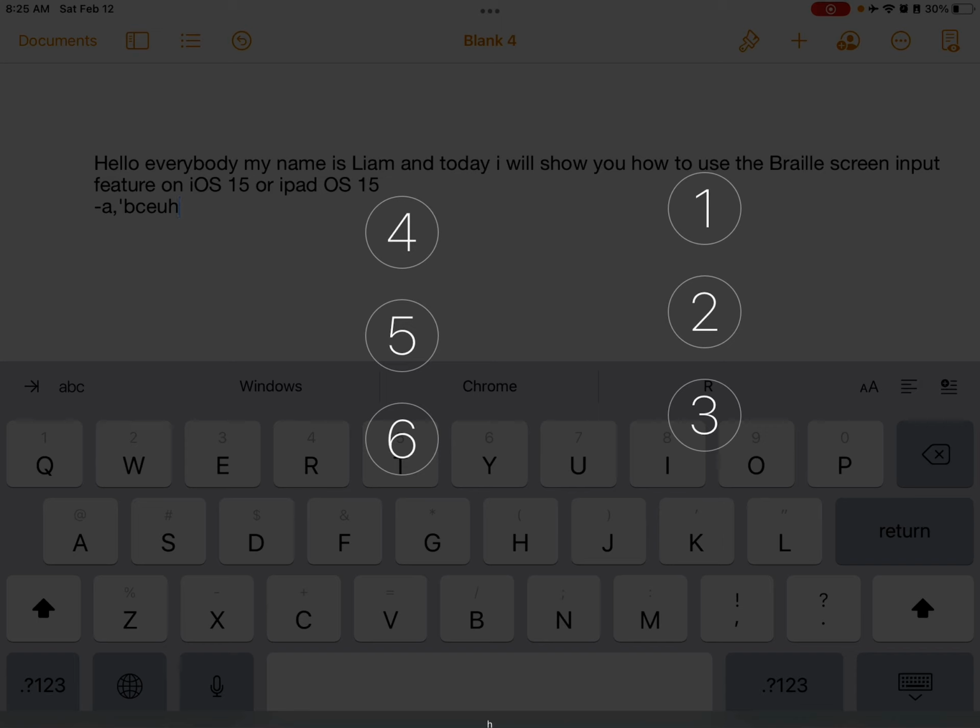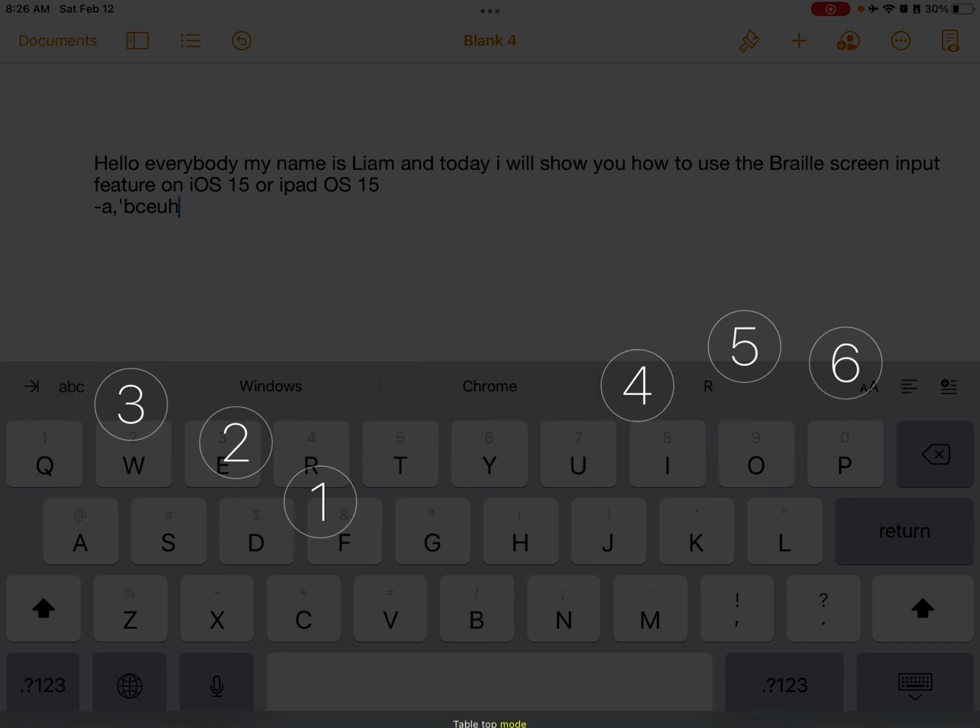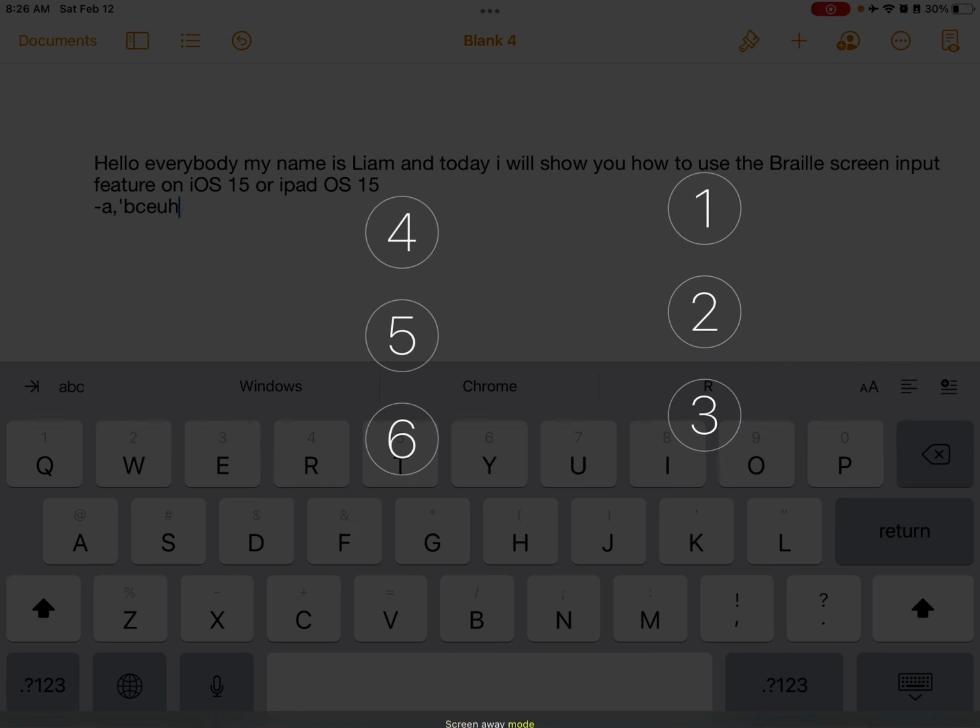And you can also calibrate dot positions by double tapping all of the braille dots. And if you screen away mode, you can switch your mode. If you have a tabletop, you can set it to tabletop mode, and it will change to the tabletop mode. And screen away mode is where it's like if you're using a stand or something like that. I'm gonna leave it like that. Or like here. That's good. It's really hard to angle my iPad when I'm trying to do this.